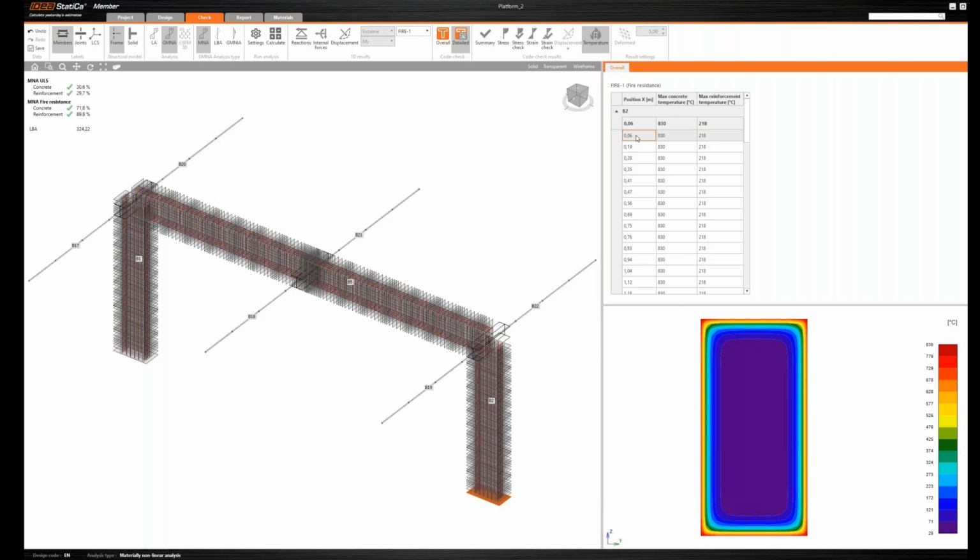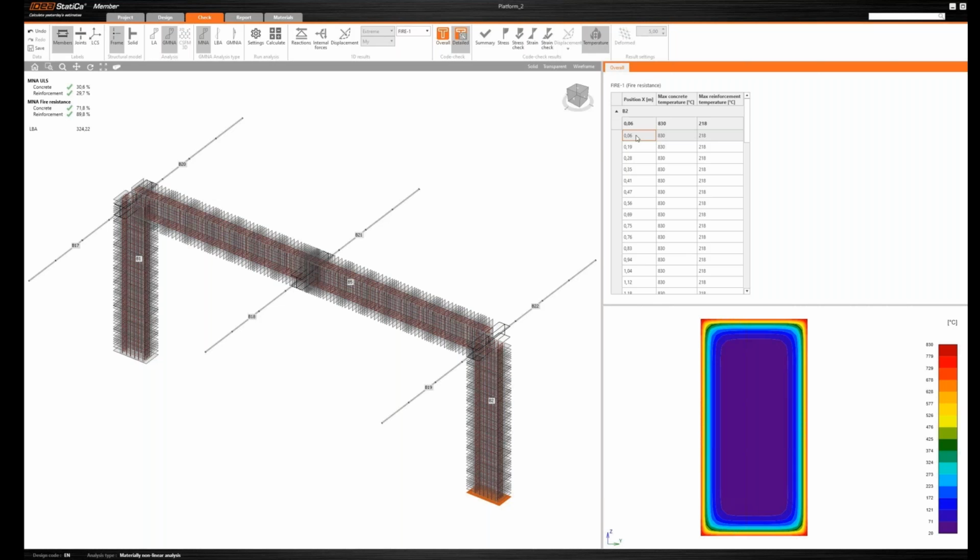And below the table, we can see the calculated temperature gradients. Obviously, the temperature increases as we move to the outer side of the column, while the inner temperature remains at 20 Celsius degrees, which was defined in the code and was inputted in the related settings.